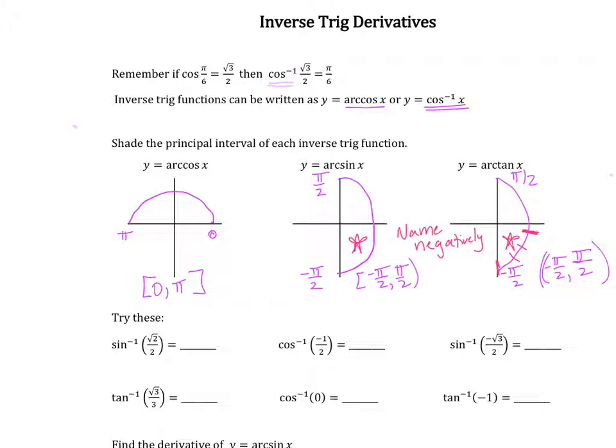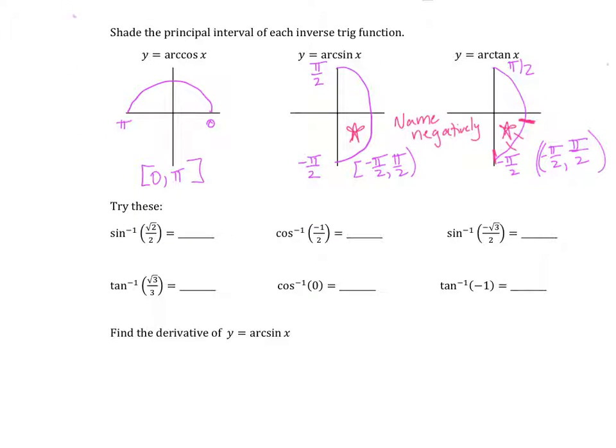So let's just take a second and see if you can do these 6 arc trig functions. So stop the video and see what you think. All right, so here we go. Arc sine square root of 2 over 2. Give me the arc who has a sine of square root 2 over 2. That would be in quadrant 1. The positive ones are easy because you know you're going to be in quadrant 1. So those are the easy ones.